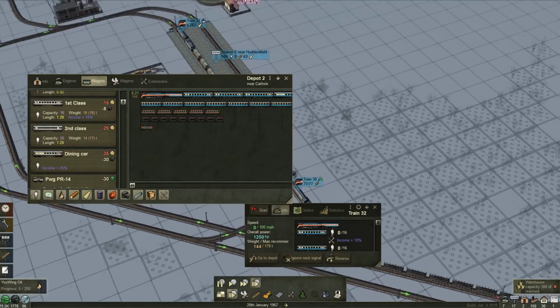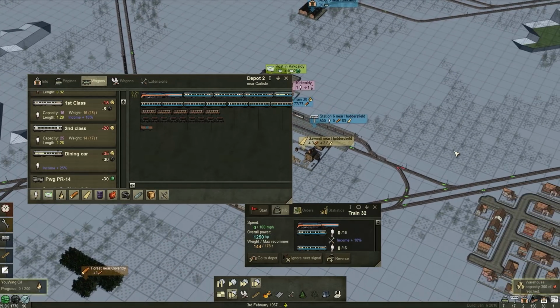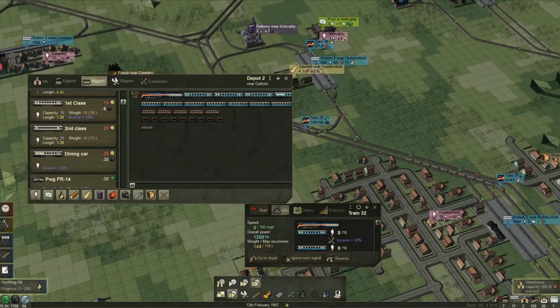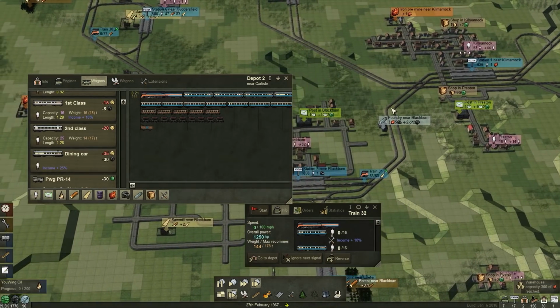See, this is a problem right here. The station's too short for this train, so it kind of shuts down. So you can't use both platforms at once, so that's something we'll have to address. Probably on almost all of these, to be honest. It's gonna be a major concern.